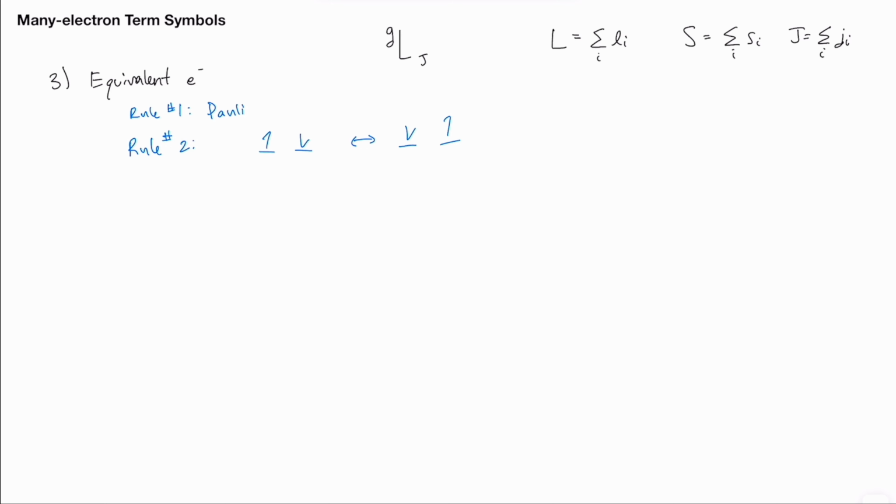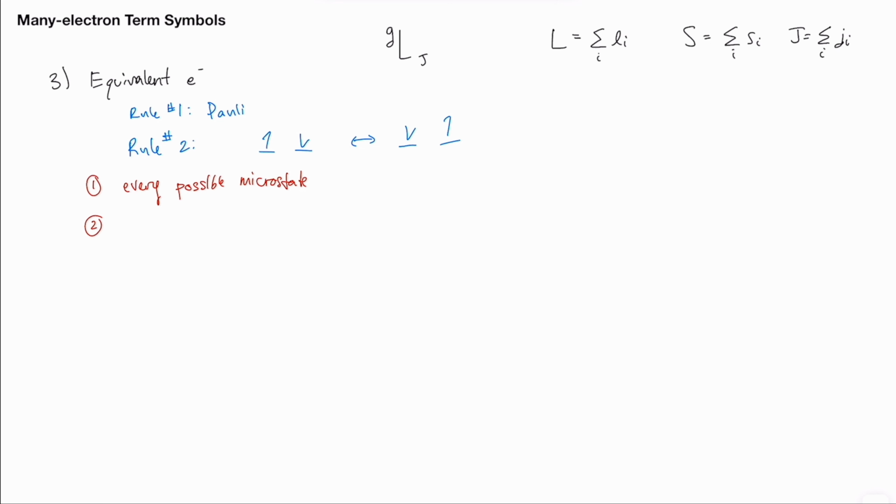Okay, so the overall process is going to go in the following way. I'm going to map it out, and then we're going to work through one example together. So first, we're going to write down every possible combination, or every possible microstate, or every possible micro configuration that we can get that would correspond to the set of electrons in this shell. I'm going to write this as every possible microstate.